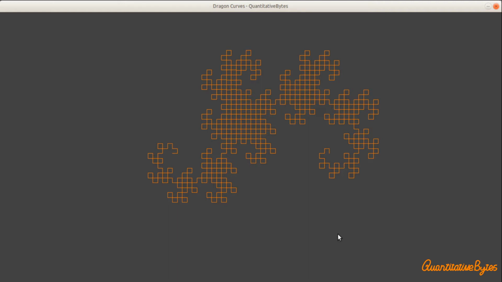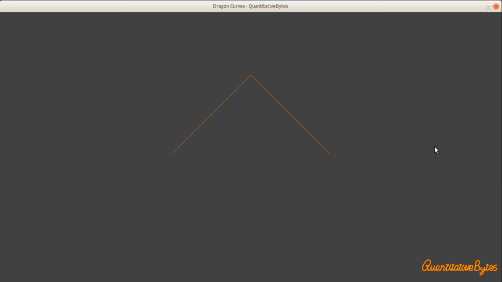So what I want to look at is how these are actually generated. This curve begins its life with a generator, much the same way as the von Koch snowflake did. In this case, we start with a generator that simply looks like this. We have a defined start point and an end point. Originally we have one segment that goes from here to here, and then we replace that with two lines. We start with an angle of plus 45 degrees and then an angle of minus 90 degrees, and then we end up back at our end point. We reduce the length of each segment as we go so that the whole thing still fits within the original start and end point.